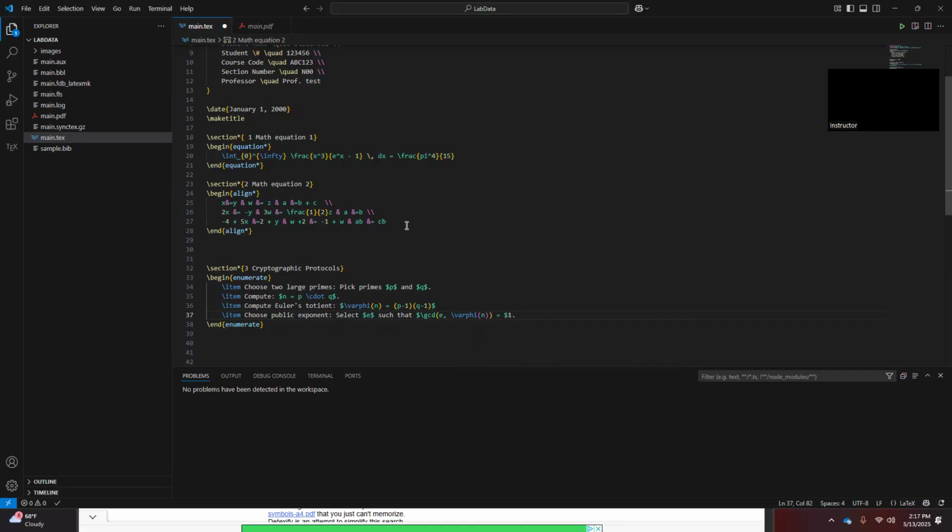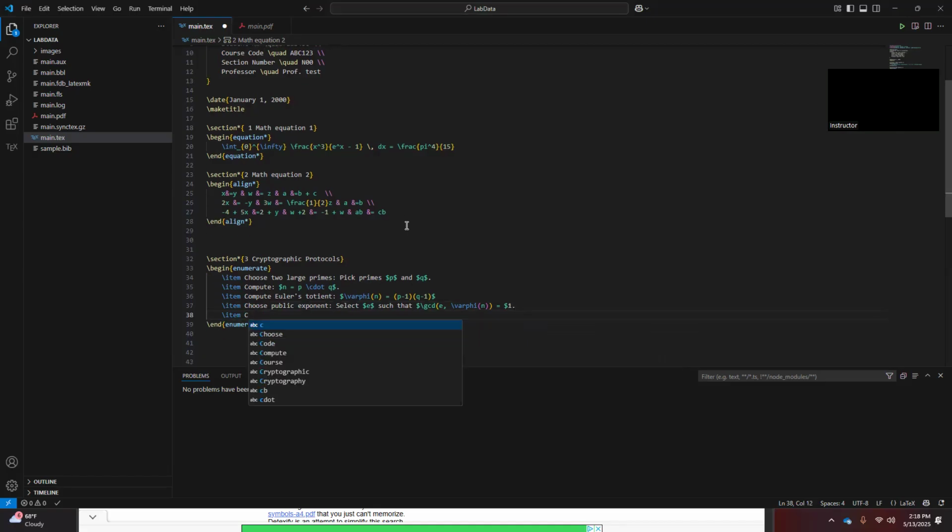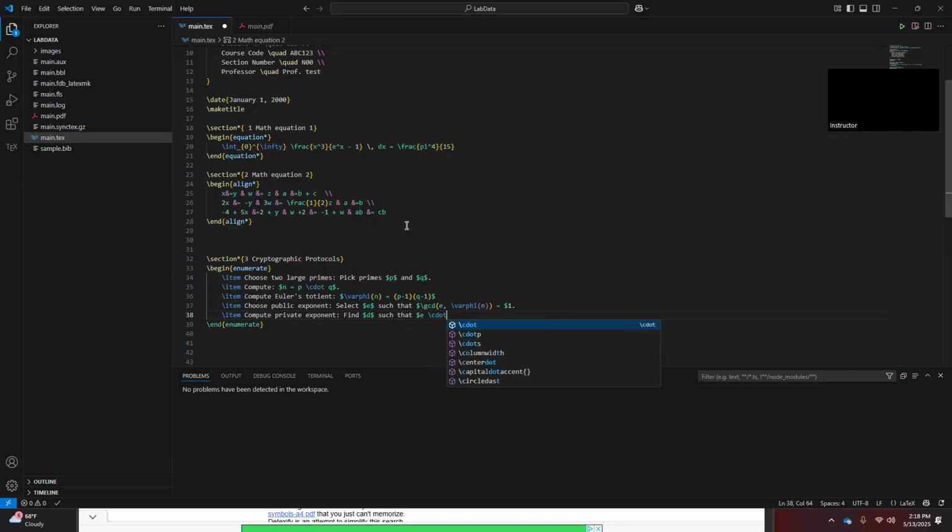Okay, and let's also compute private exponent. Okay, and find $d such that $e c dot t slash equiv 1 slash p mod.